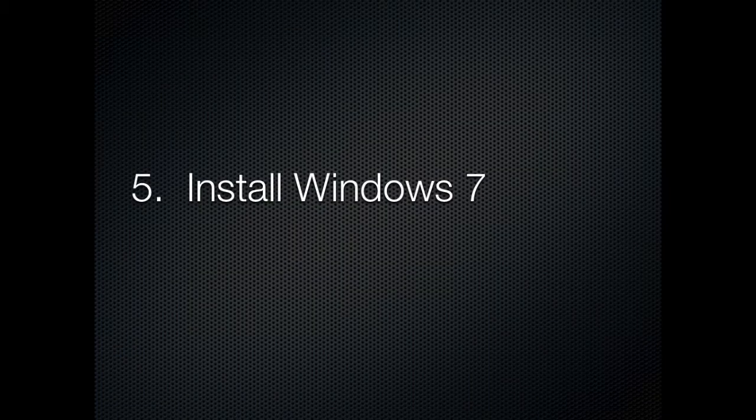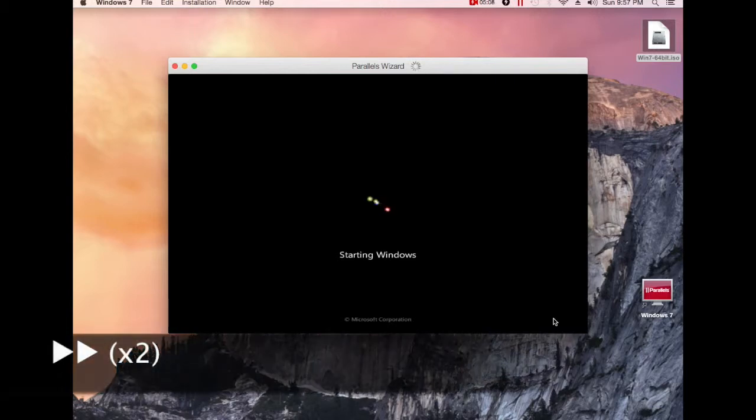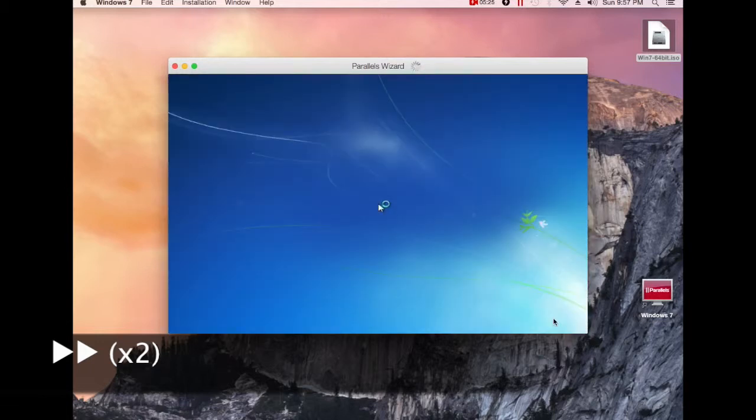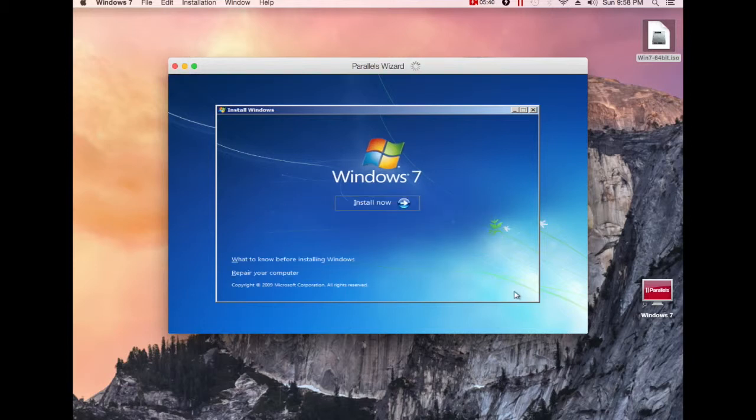Number 5, install Windows. So now we're going to actually install the Windows. At first it'll take about a minute or so for the Windows installer to load. I'm going to keep all of these settings and then choose next and then install now.